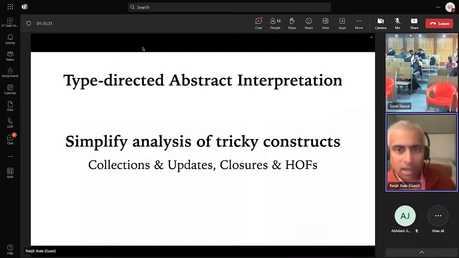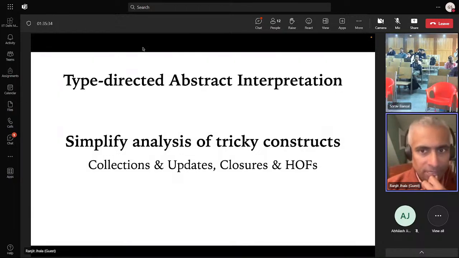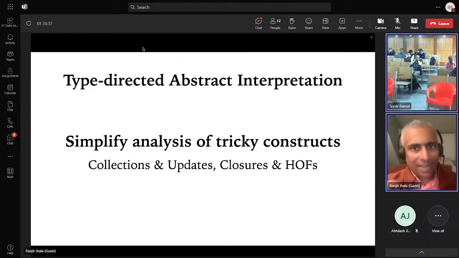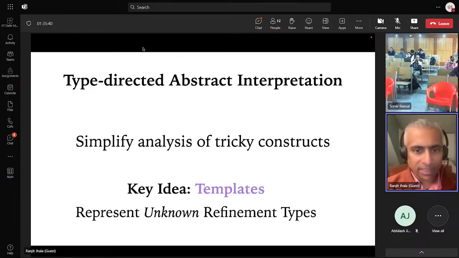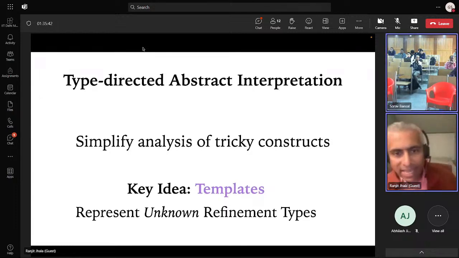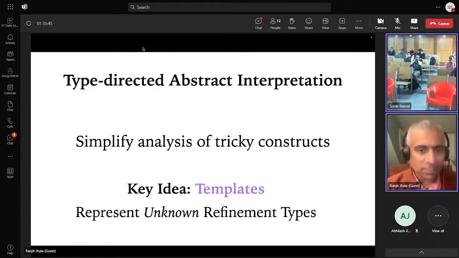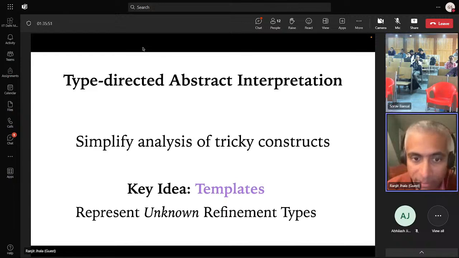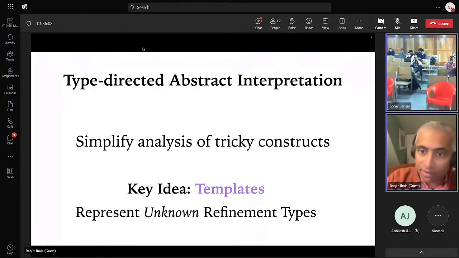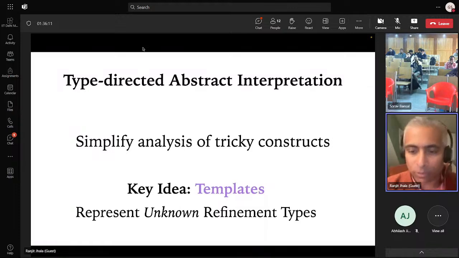Okay. So how does the type checker work under the covers? Here's the idea. At a very high level, it's a kind of type directed abstract interpretation, and I'll explain this slowly. The key idea is this: what the analysis has to figure out is, at various points in the code, what the types of all the various expressions are. And the key bit is that every time I have an unknown refinement type, I am going to do what my mother taught me the point of algebra is. Whenever there's an unknown, you introduce a variable for that unknown, and then you can come up with constraints on those variables, and you solve those constraints, and that will tell you what the types are.